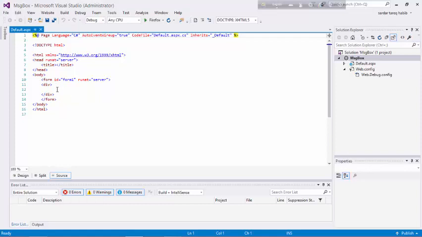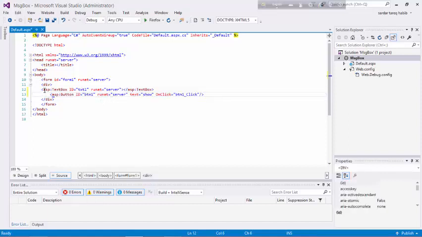I just paste the code here. This is the default.aspx file, and here the code is in HTML. This is an ASP.NET text box, and this is the text box ID, and we wrote here runat server, because if you want to use it in C sharp, then you have to write runat server. Another tag is the button, which is also an ASP.NET button tag, and here the ID is btn1, runat server, and the text should show "Show". When we click this button, I mean the onclick event, it will call the btn1_Click function.